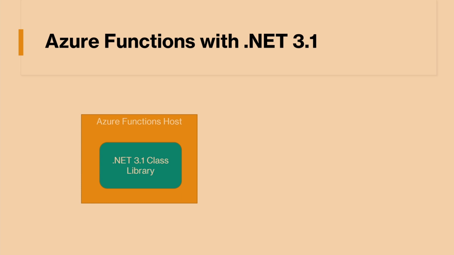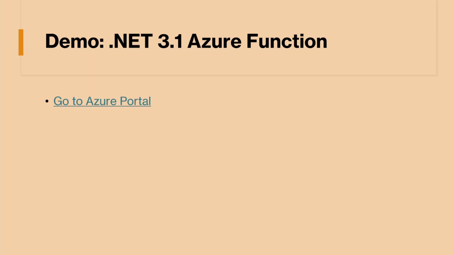Azure Functions with .NET 3.1, which have been out for probably a year or two now, I think, maybe even a bit longer, run within an Azure function host. So we've got this process, and inside that process, it's going to spin up our class library and run our custom logic. An event triggers the Azure function, and it calls into our code and does whatever we want it to do, and then the response goes back or wherever it needs to go. So it seems pretty simple, and it is.